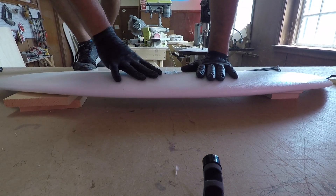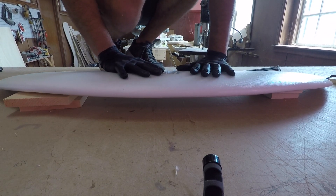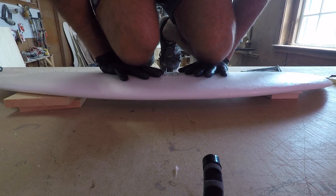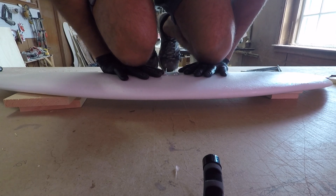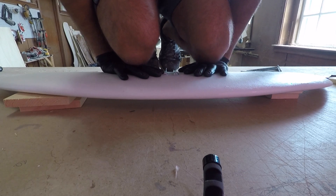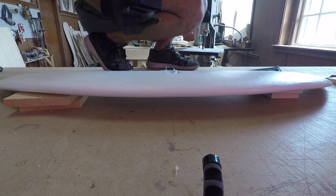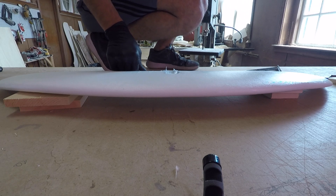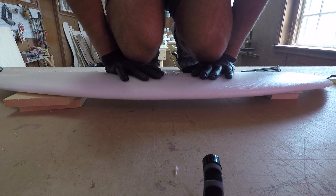I'm trying to keep it clean — I don't want any oils from my skin on this wing. But I'm totally on the wing right now, kind of bouncing up and down on it, and I would say it's barely flexing. Really stiff just as is. I'm about 180 pounds for reference and that doesn't even budge the thing at all.